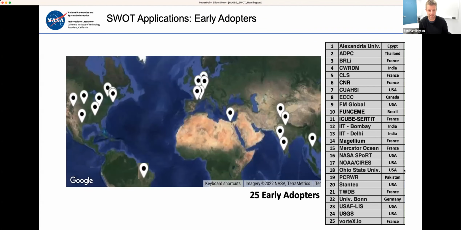Okay, so just to wrap up here, then I'll be happy to take any questions. There is a lot of work being done on applications related to SWOT. There is an early adopter program that has been set up. This is a group that has been working alongside the SWOT project for a couple of years now to be ready to take the SWOT data once it's available. So there are a wide range of applications. Some of these are water resource management. Some of them are very interested in what's happening along coastal regions, but they all have their own particular application or use case, and they're ready to take that SWOT data in. So this is an important part of the SWOT project, to really be able to prepare people to hit the ground running once the SWOT data becomes available.